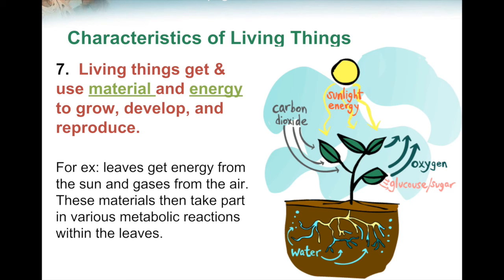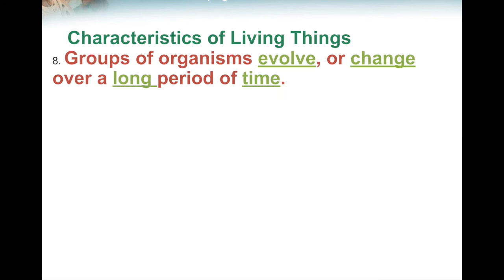The last thing that all living things do is that they evolve. And when I say evolve, I'm not saying like one organism, let's say one human, will evolve. When I say evolution or evolve, I'm talking about groups of organisms. And that means they're changing over a really, really long period of time. I'm not talking about one human changing from a baby to an adult. I'm saying all the humans, changing over many, many millions of years, or many, many generations.